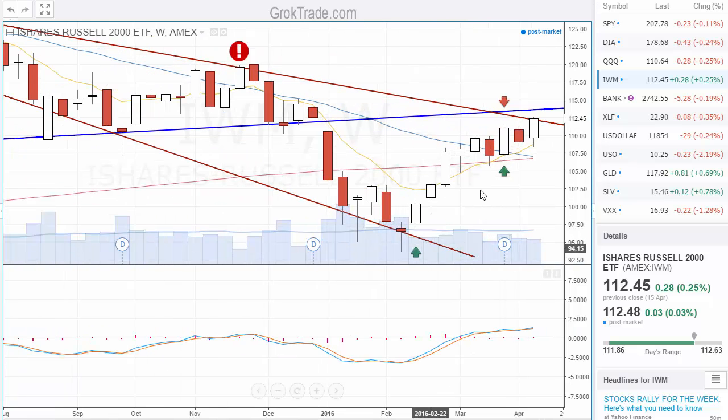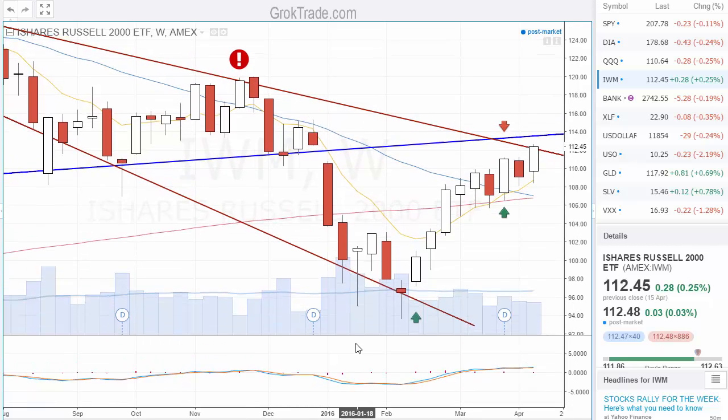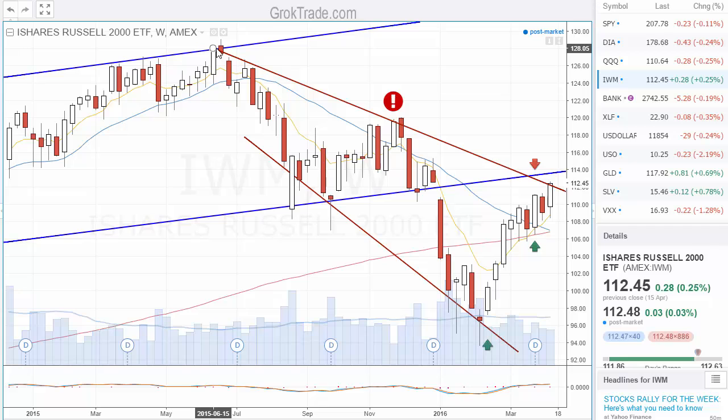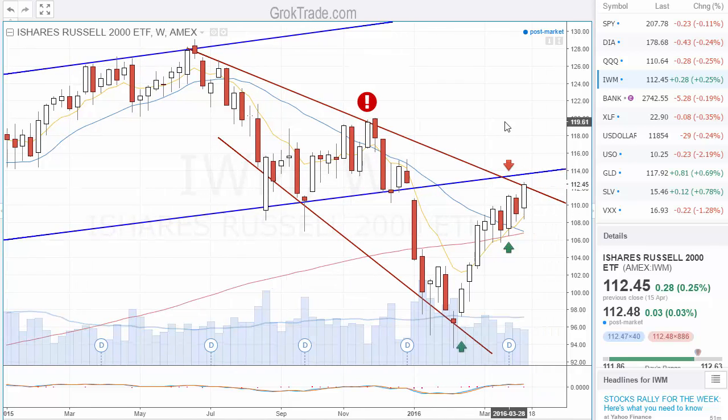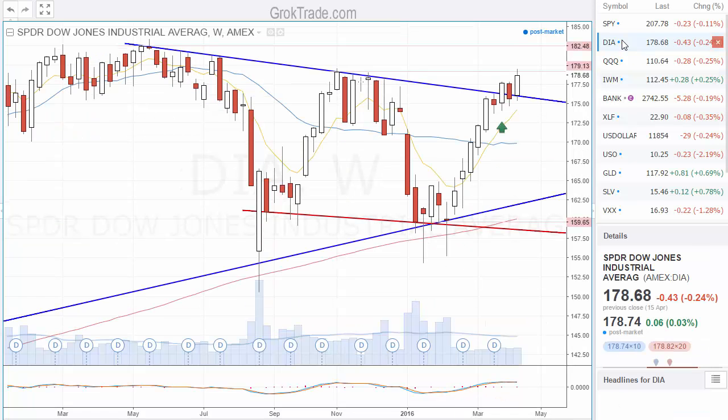Now this is very interesting here. We're at a crucial area, and it looks like we almost got up over it. But on the weekly chart, we're up for the S&P 500, and we smash our head at this resistance point. And that resistance was here, and we dropped. Here we had a big drop, and we're there again, and it's almost like it's poking its head over, which is looking a little more bullish here, just because it did get over that overall major moving average as far as the weekly chart is concerned.